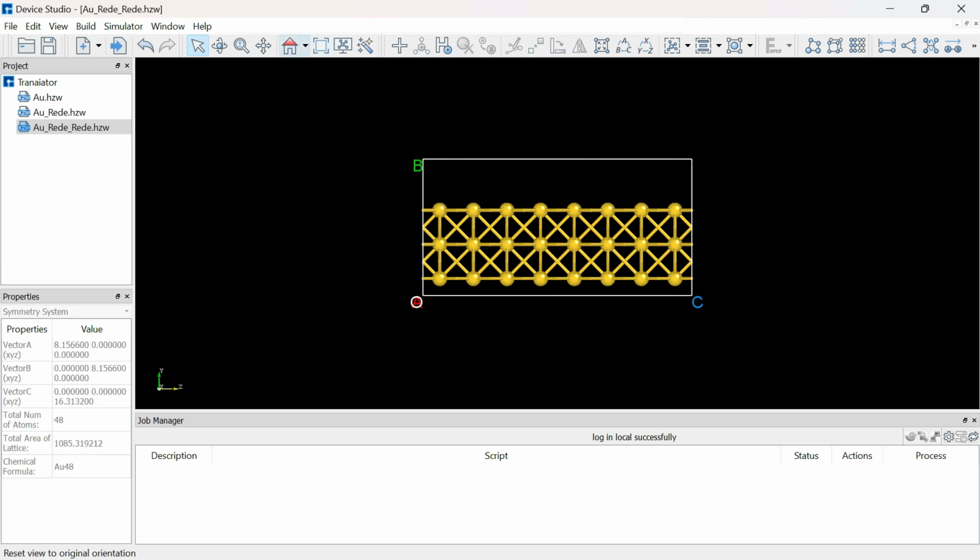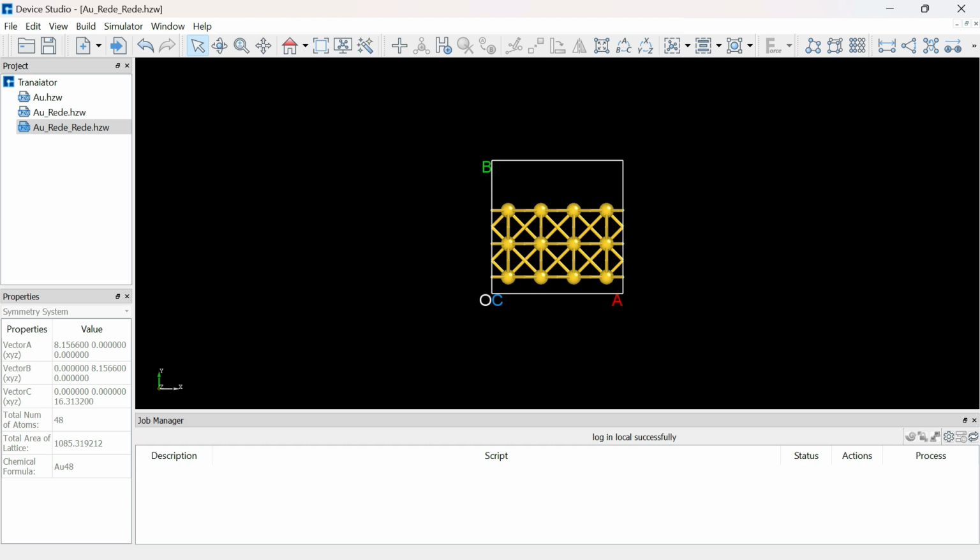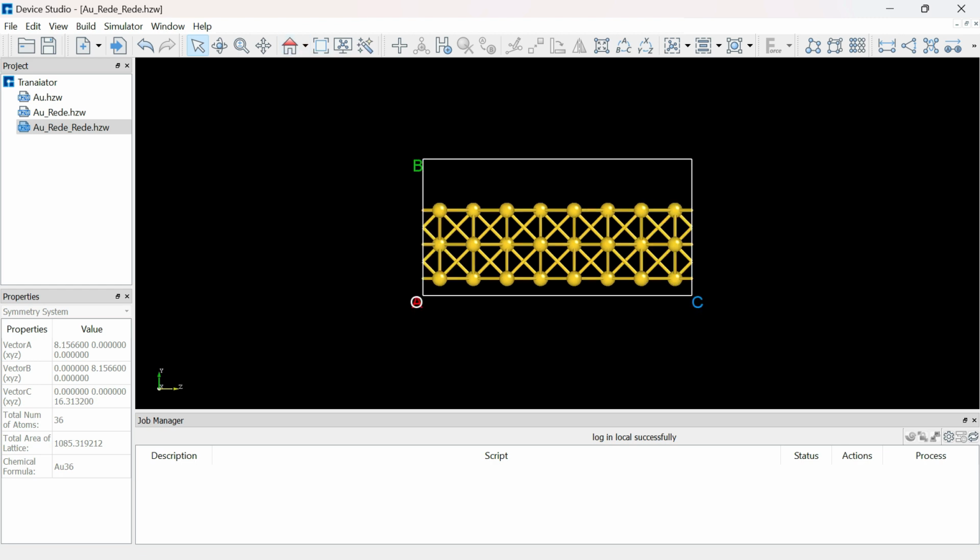Now go to the 3D viewer, click XY view, and click this redundant atom, again using the delete option. Now click on 3D viewer and we have to delete some other redundant atoms. Select all these atoms, unselect this, and click delete.